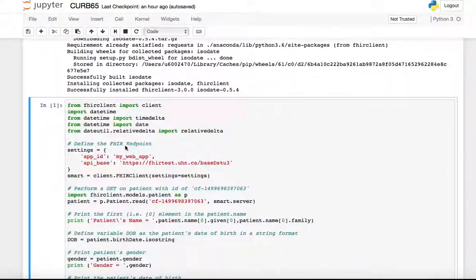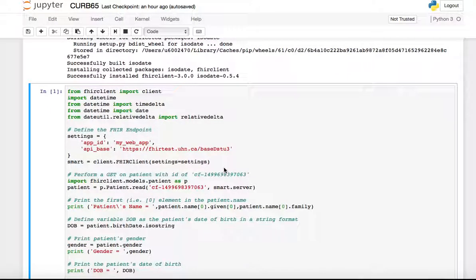And then this is the second code that you will have to add to your notebook. This is part of the command line, and here you have the server that you will be retrieving the information from. Just please check that when you work with Cleanfire, you set up the FHIR server to the HAPI server and the DSTU3 version.